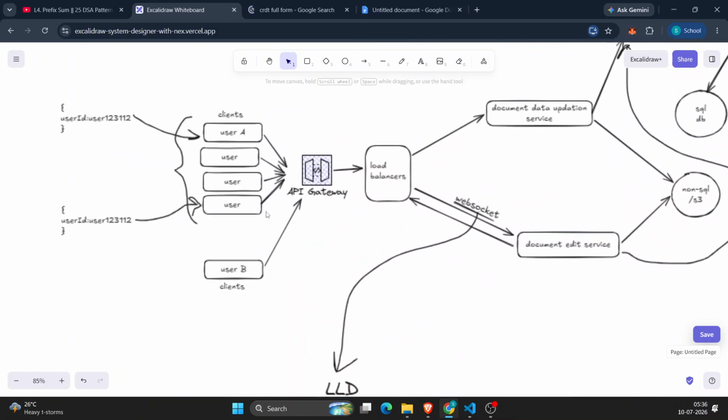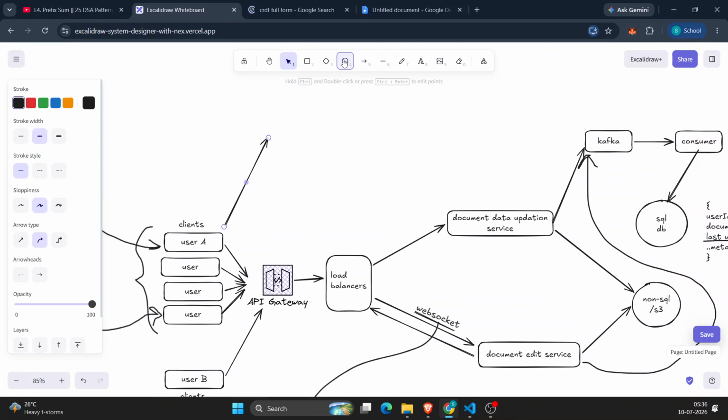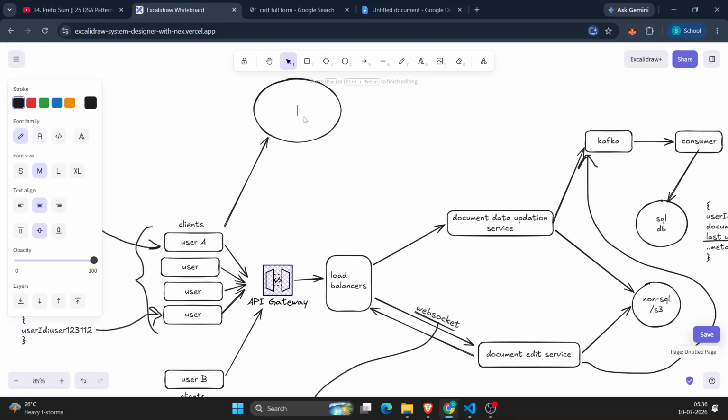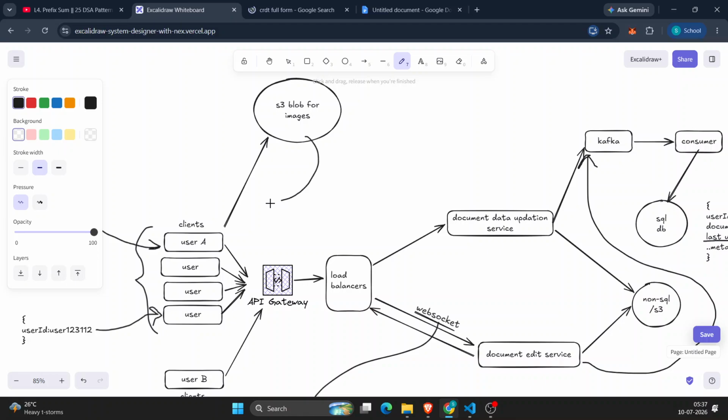Okay, also, I just forgot one fact. Let's just have another S3 blob over here, an S3 blob for images, right? And the image URL link is put back to here.